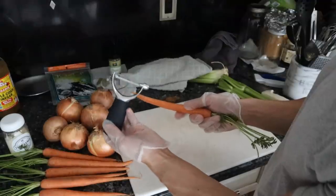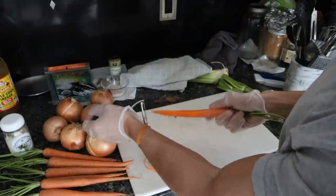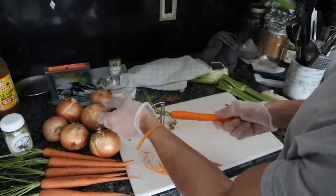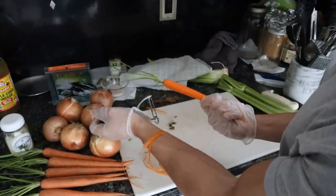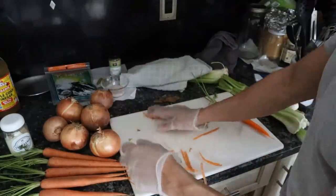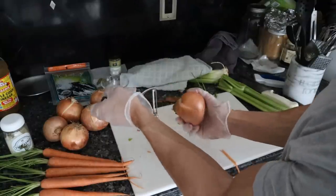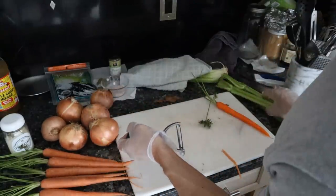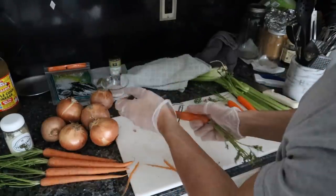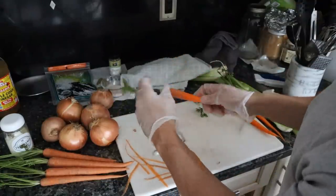I've got a little carrot peeling trick for you guys. Take a Y peeler, hold it like this, take the carrot and just go like this — by far the quickest way to peel any vegetable. You can't do it with a lot of vegetables because they require the long shape, but this makes peeling carrots a breeze. You can't do this with an onion or an apple, but even a stalk of celery you want to peel — it's pretty quick. All the vegan boys and girls can thank me in the chat. Now you guys can peel your vegetables quicker.